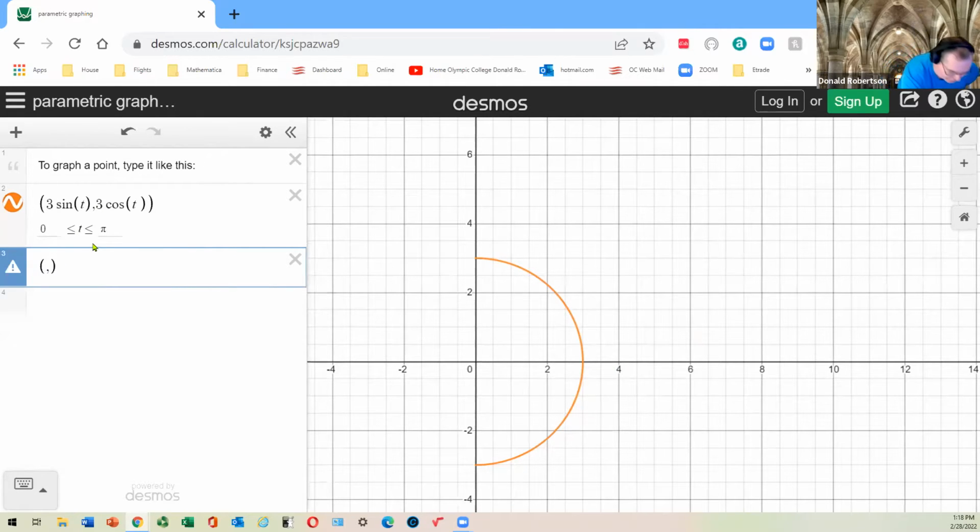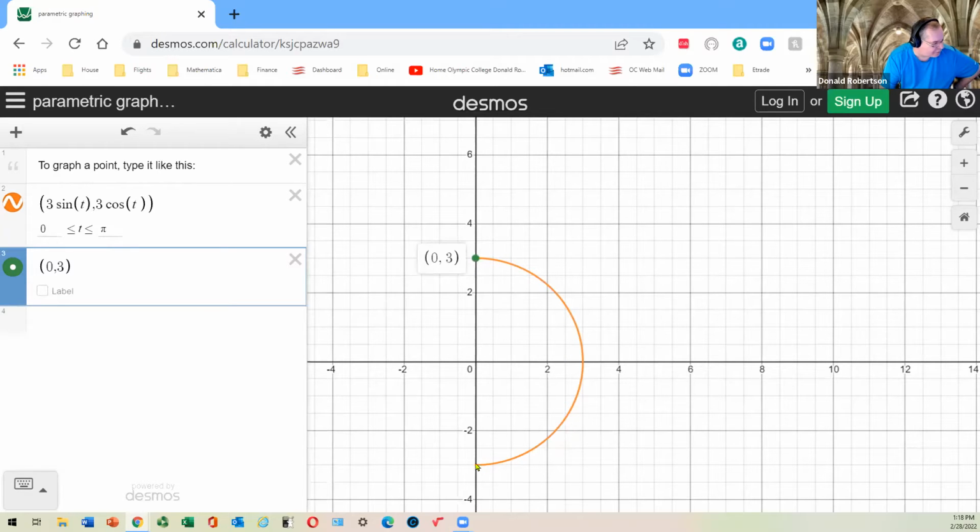3 sine 0 is 3 nothings, which is nothing. 3 cosine of 0 is 3 times 1, which is 3. And do you see my dot is at the top? Right, so that's where it starts. Now, if it starts there, would you agree it just has to come back home to there? So you would look at the pictures, and one of them would look like the one I just said. And I'm scanning through this one, and yep, the one that they've got looks just like that with an arrow on.